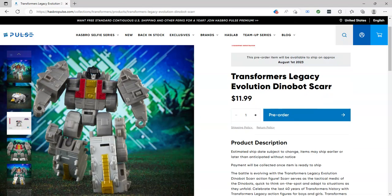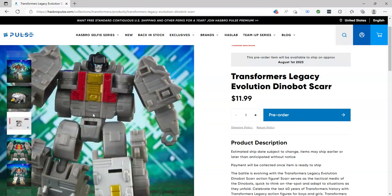So let me just give you my thoughts. I actually do quite like it. I love the silver and the gold. Really like the head sculpt. He seems to be pretty chunky and big. He's supposed to form one of the arms. I'm not entirely sure if it matters. Maybe this is going to be kind of customizable, maybe you can actually have him be the left or right. I'm not really sure if there's an assigned arm. I really don't know. But I like it.